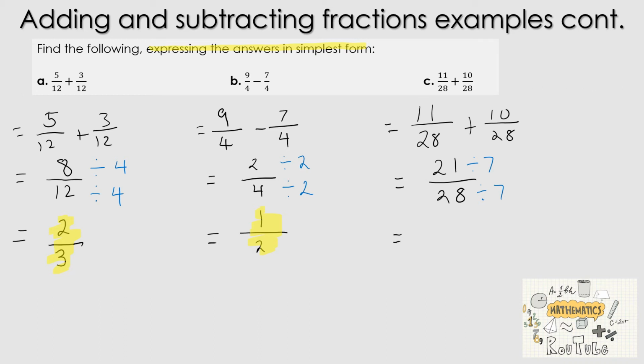And therefore, we do the numerator first. So 21 divided by 7, or 21 has how many 7s? Should be 3. And then 28 has how many 7s? Well, it's got one more, which is 3 over 4. So therefore, our final answer should be 3 over 4, which is 3/4.